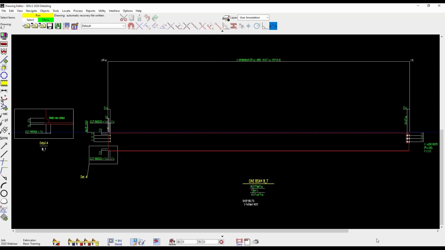But if a member detail cannot be placed on that actual view, I can't add this detail view. And I'll show you how we can do that. Now, I skipped over, when we created this, the option for update. So let's go ahead and do that real quick before we get into another drawing type.